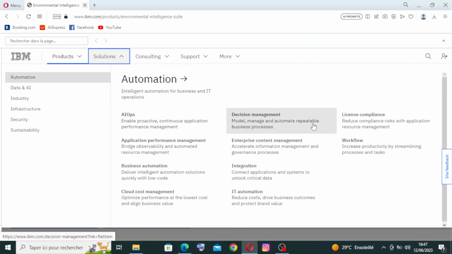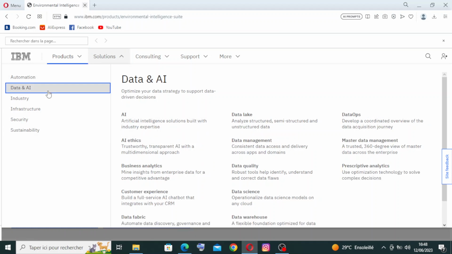you will find here the open ecosystem and accountability, because IBM Data Science supports open source technologies such as Python and R, providing compatibility with popular data science libraries and frameworks.